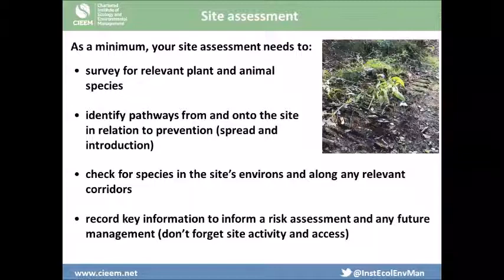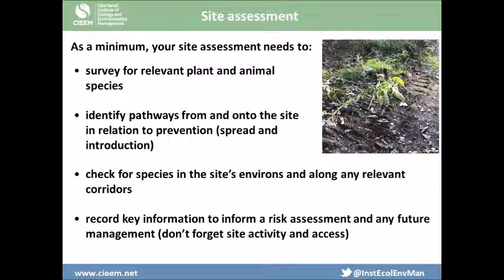So another aspect of making sure that you are on the right side of the legislation, even if you aren't necessarily fully aware of every particular piece of legislation, is to carry out your site assessments in a thorough and rigorous manner. So the first thing that you need to think about is, are you aware of the plants and animals that are relevant to the habitat in which you are working? Or if you aren't up to date with all plants and animals for which legislation is relevant, make it clear to whom you are carrying out the survey for that you are only surveying for, say, maybe plants or animals or a specific plant.